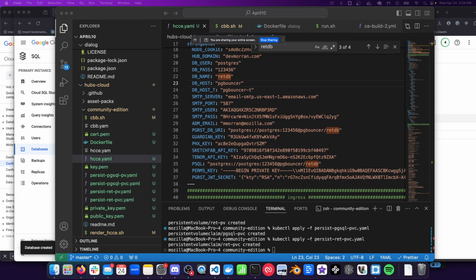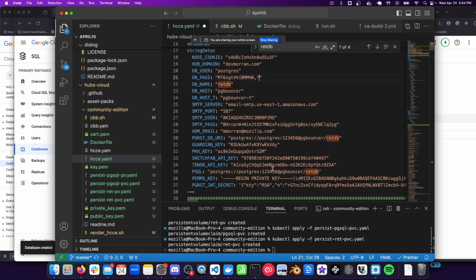So three things to update in here. Remember when we created our Cloud SQL instance, we created a custom password? Well, we need to put that in here. So I'm going to go ahead and put that in all three mentions here. So obviously DB pass, we need to put it in there.